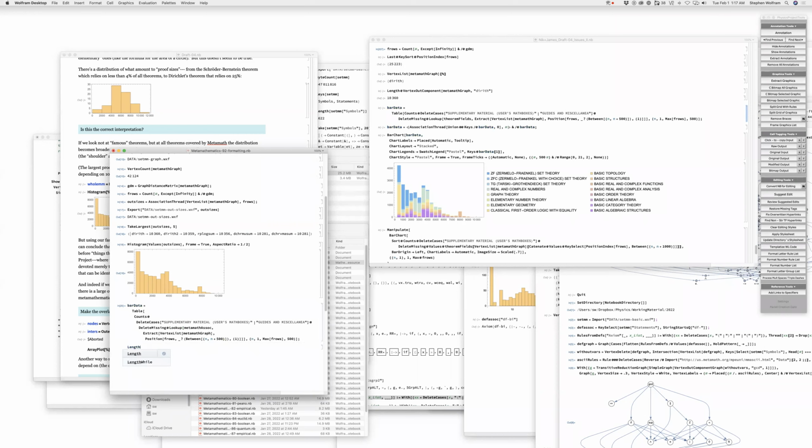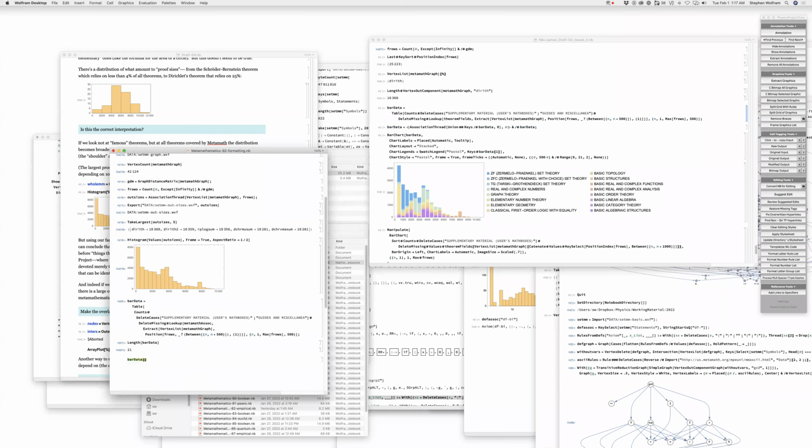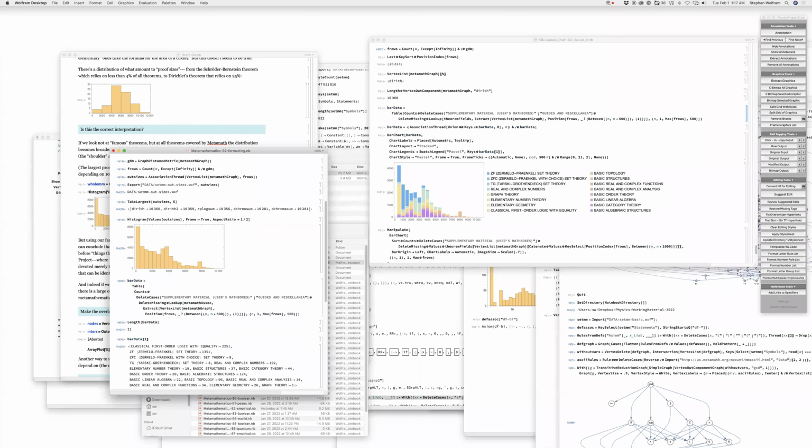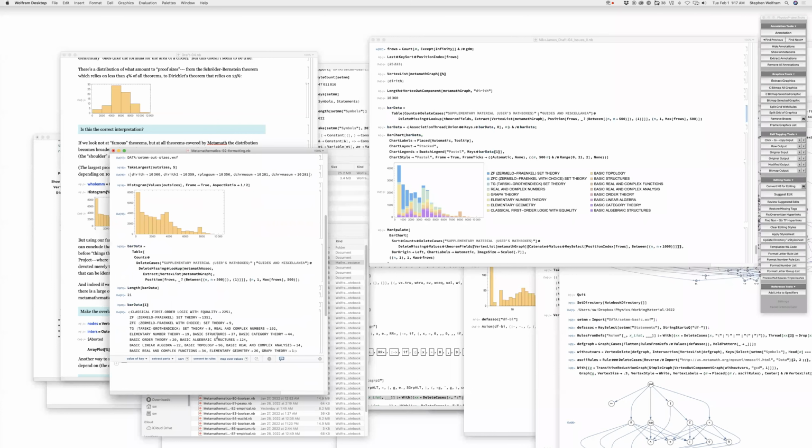So let's say length of bar data. 21, really? It's how many bars. Okay, so this is for those. But where's the 1,000? That doesn't look right.